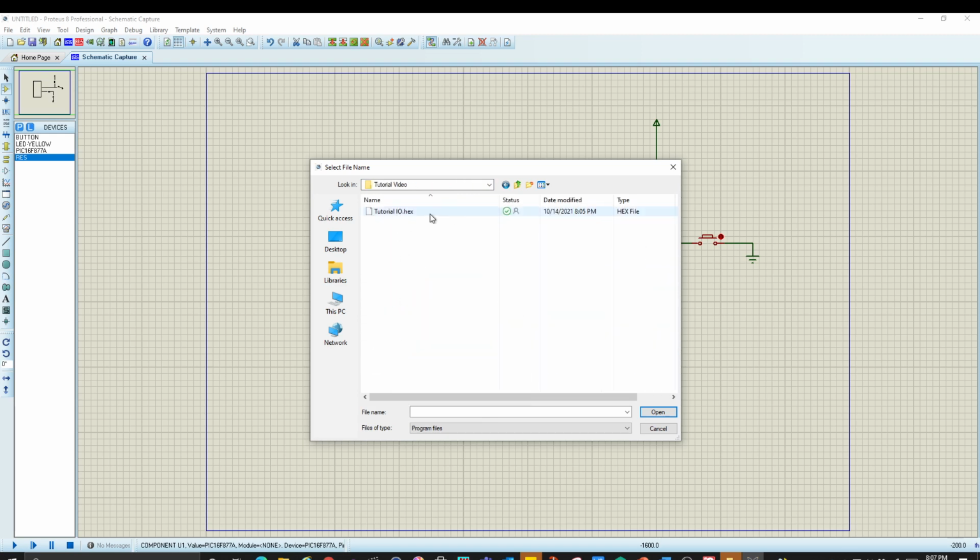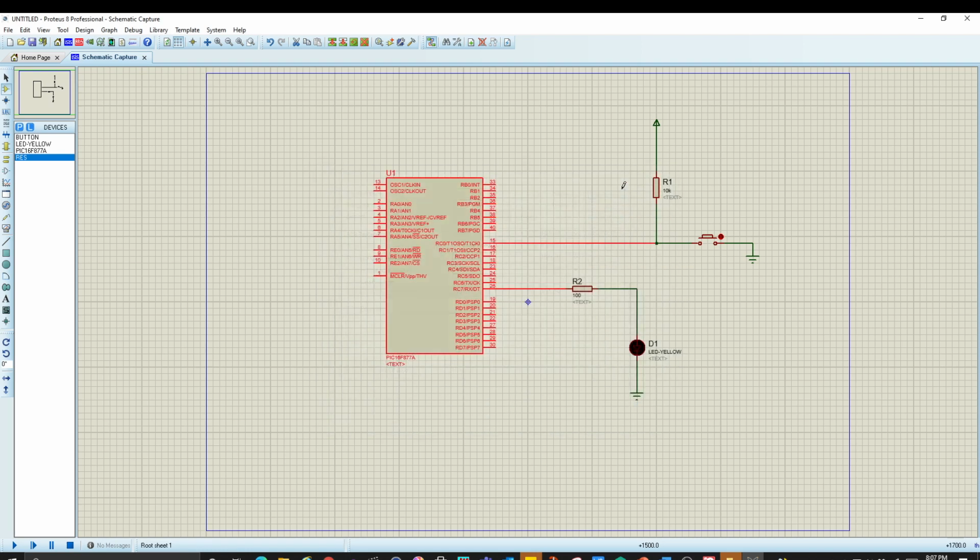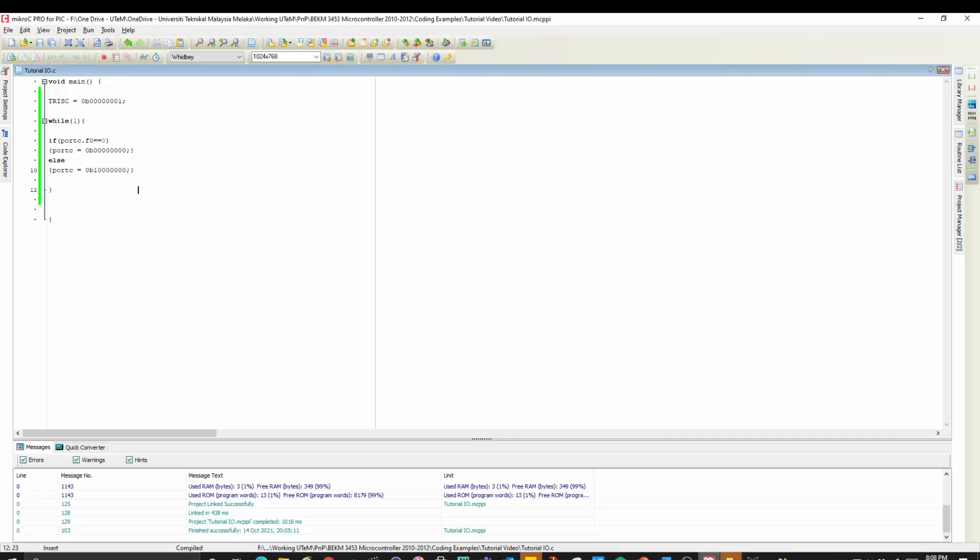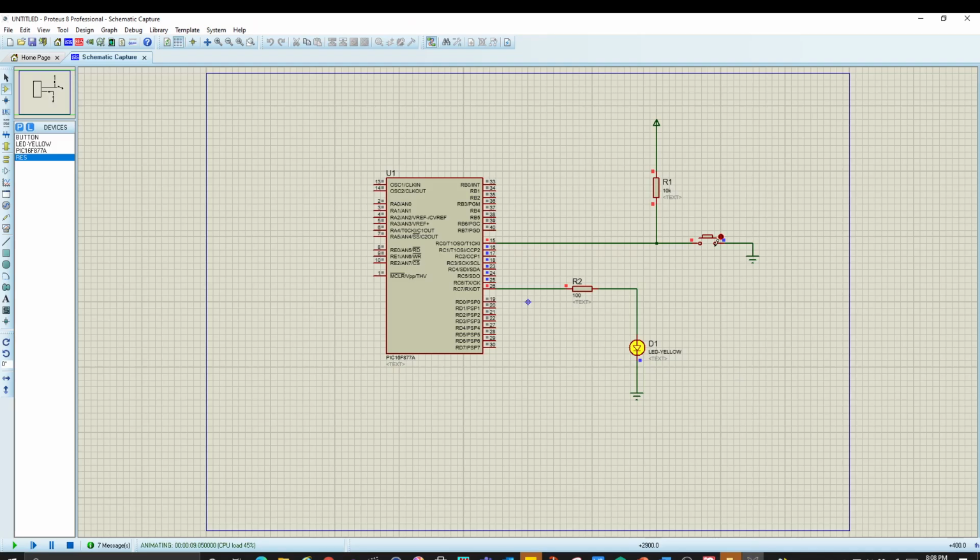This one just on 85, so this one should be correct. So let's try this one, run this one. Now this one is turned on, because by condition this is turned on if you cannot see anything at this PORTC.F0, which is equivalent to 0. So let's look at the result if I push this button.